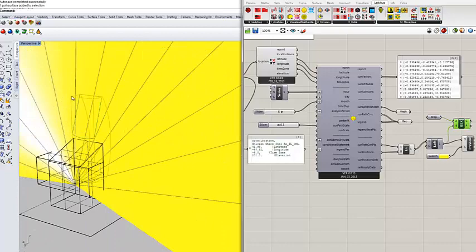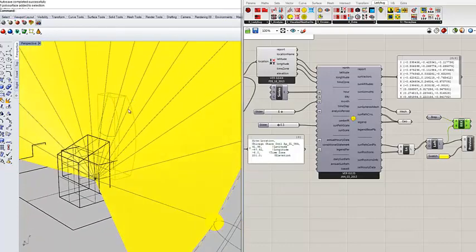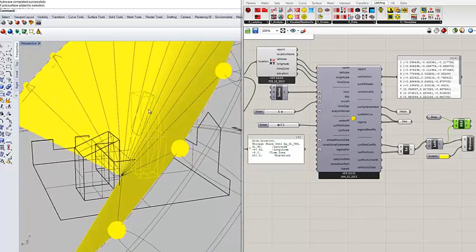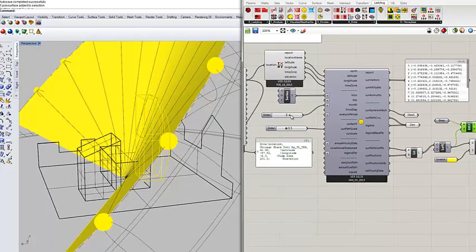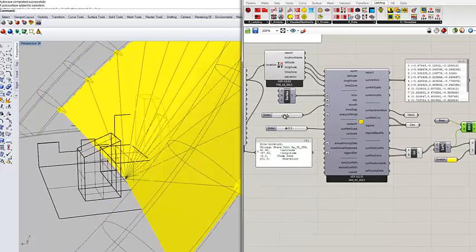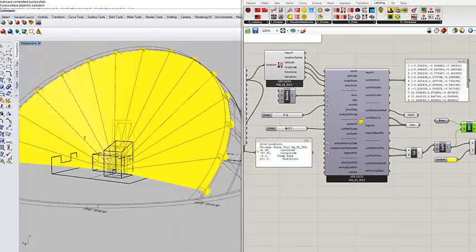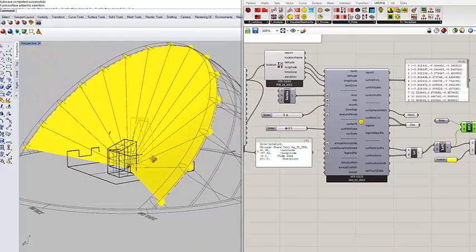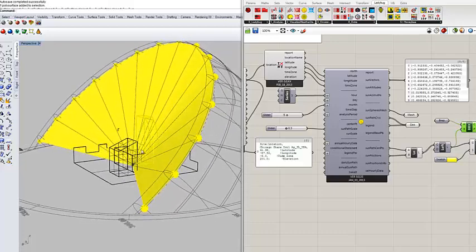So this is the line now. And I can trim it right now. I can trim this building with this line right now if I want, but I'm not going to do that. So you see how you can easily find the intersections and use it for presentation to say, okay, if we want to change the design to see the sun at these hours, this is how we should cut the building.